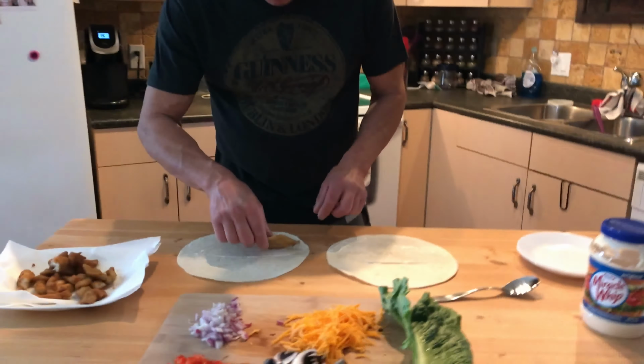But okay, so I think I'm gonna put the lettuce on first. So I'm just gonna discard this little piece, and then I'm gonna cut this directly in half, right down the middle. And what we're gonna do is place it on there like that. This romaine lettuce actually works perfect for this. As you can see, the shape is just excellent. So we're gonna put the fish on there. This is Charlene's pickerel. That's gonna be her sandwich.